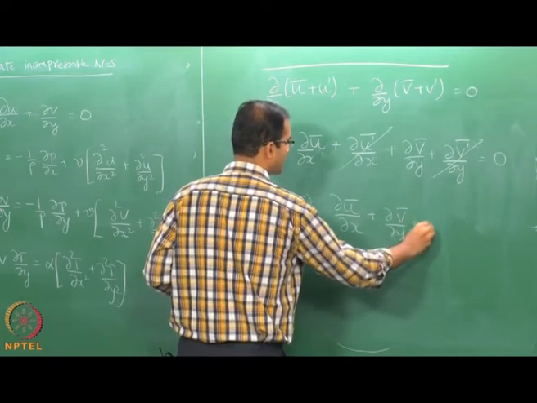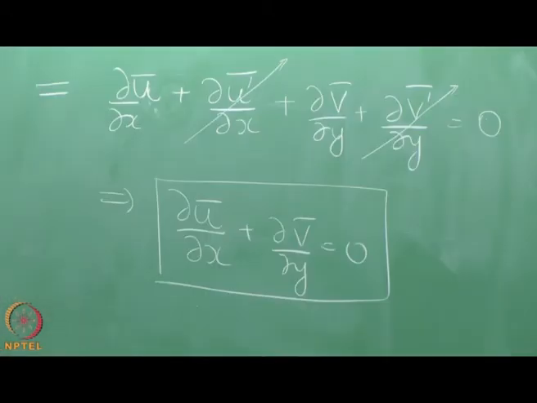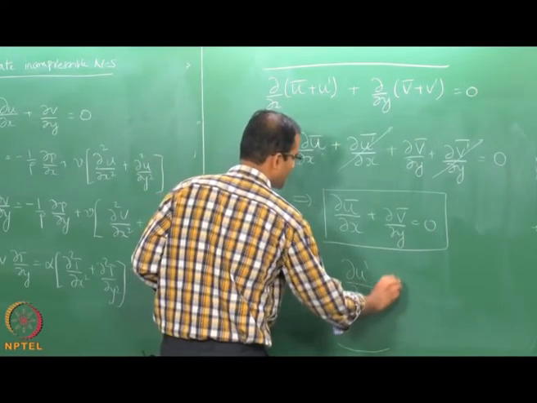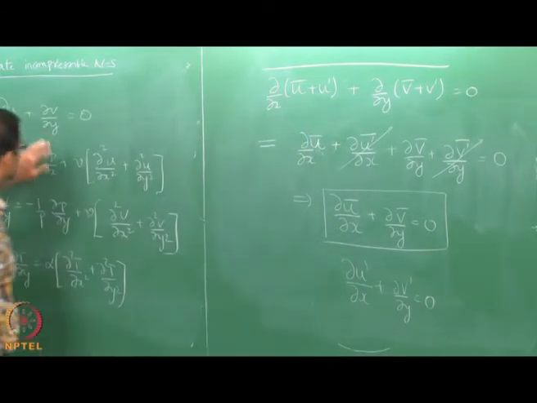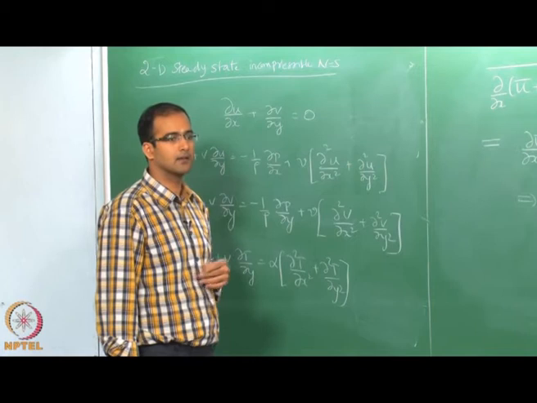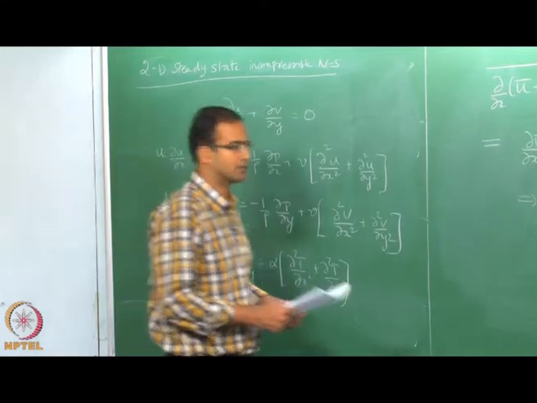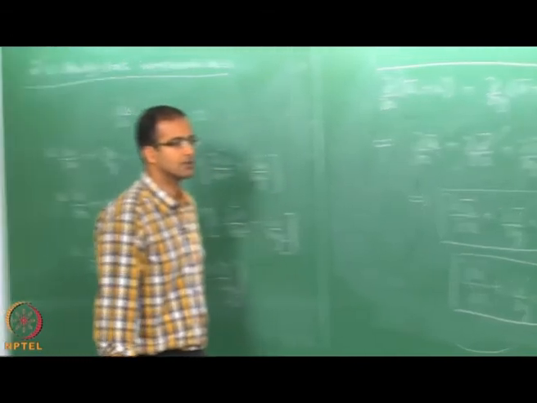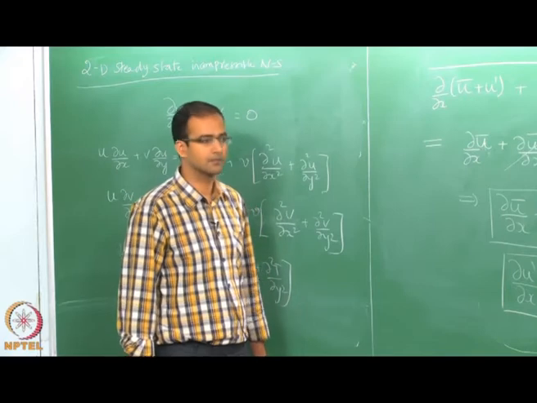So, there is a continuity equation which is satisfied by the mean velocities, and therefore, there should also be a continuity equation satisfying the fluctuating component, because you have a continuity equation for the instantaneous flow field and a continuity equation satisfying the mean. So, if you substitute back, you can write a continuity equation satisfying the fluctuating component also. So, the velocity fluctuations u prime, v prime should satisfy their own continuity equations.